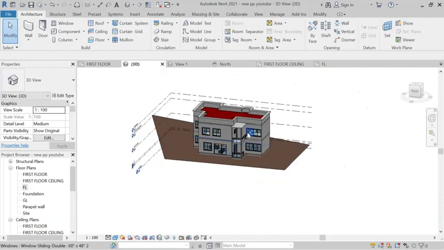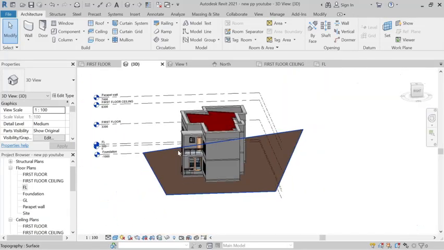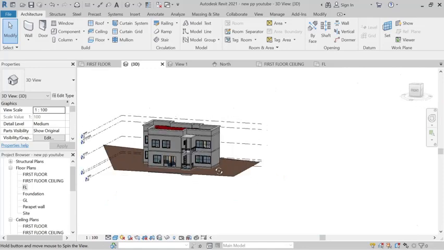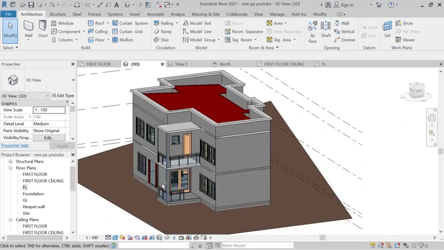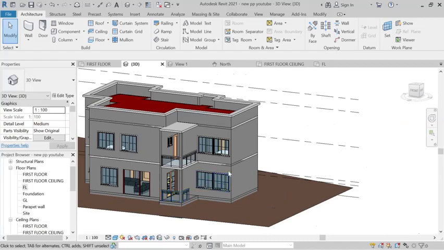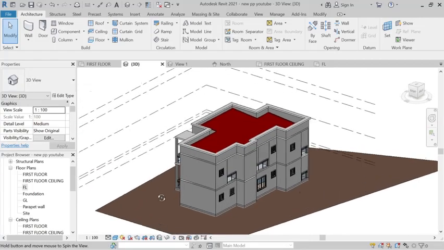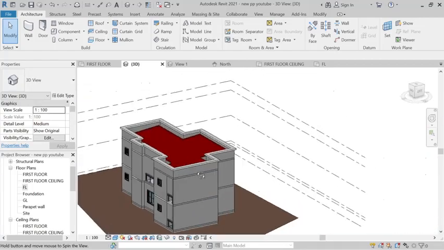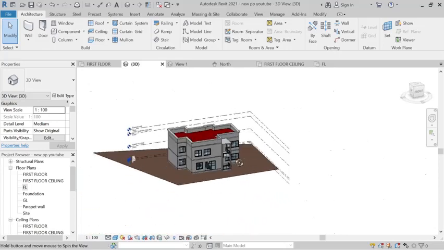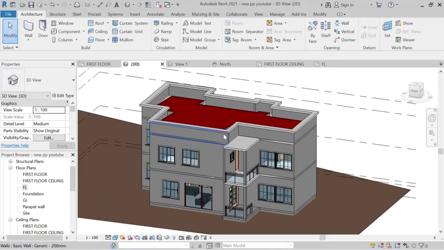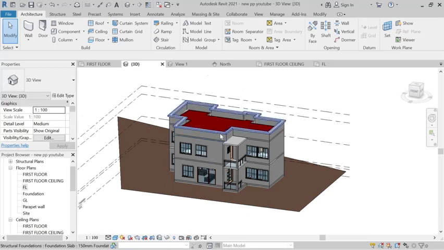So you can see that now we are done drawing our roof, drawing our columns, drawing our slab, drawing our roof gutter, inserting our components in our project. We come to the facade design and also the landscape.